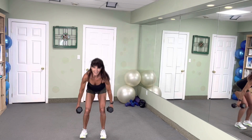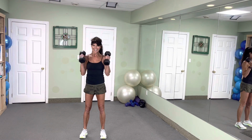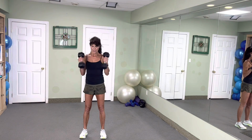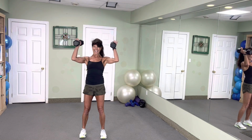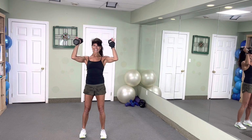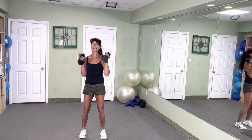Four, three, two, bicep shoulder combo. Eight, nice. Seven, six, five, four, three more, two, stay up on this one, go, 10, 9, 8, 7, 6, 5, 4, 3, 2, 1, weight down to the floor.